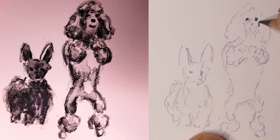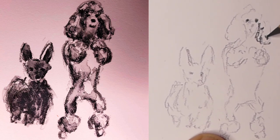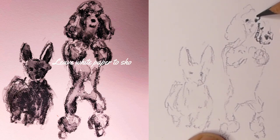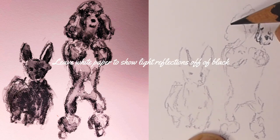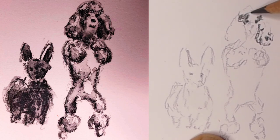I do the drawing first. I don't color it all in with black if it's a black dog. You've got to remember you're capturing the pattern of light and shade, and there'll be a lot of the dog — if it's black — that you would leave as just the white paper to show light reflection.